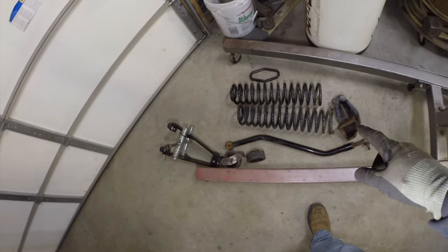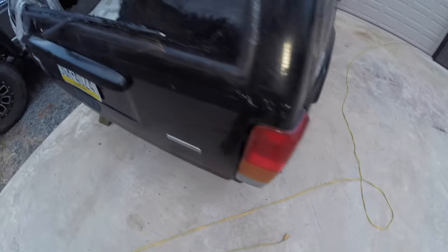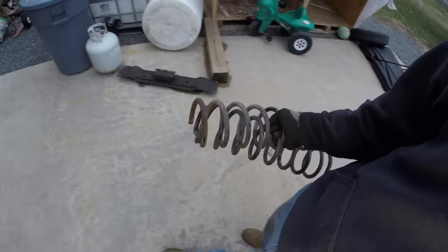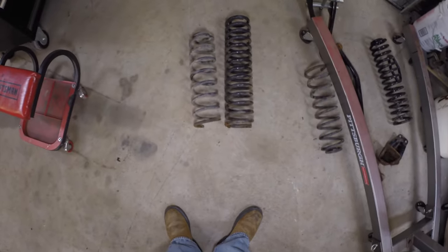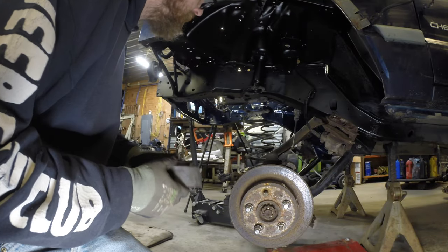As much as I really do want to use those springs possibly eventually, for now let's go see what we have in the pile out here. That looks a little bit more the right size that we're looking for. Let's see how they stack up to the giant ones. I think we might go with the shorter ones for now — maybe just a little boost. I know it's all coming back out but still.